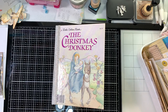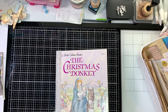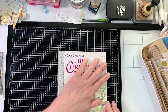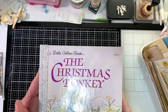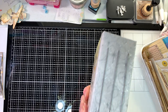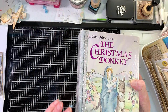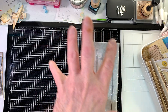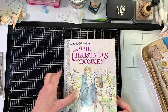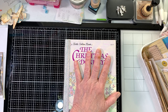Hello everyone, it's Paula. Today I'm here with my second Christmas book — the other one is Santa's Toy Shop, which is in my shop. This one is pretty special: it's the Christmas Donkey. Do you guys remember that little movie? This is the spine — it's got three signatures, silver specks, a glittery spine, and a beautiful cover in really good condition. It has 160 pages and three signatures.